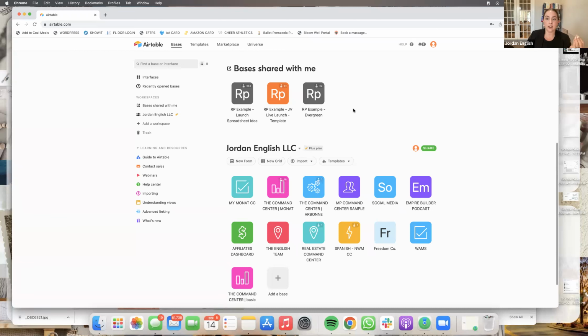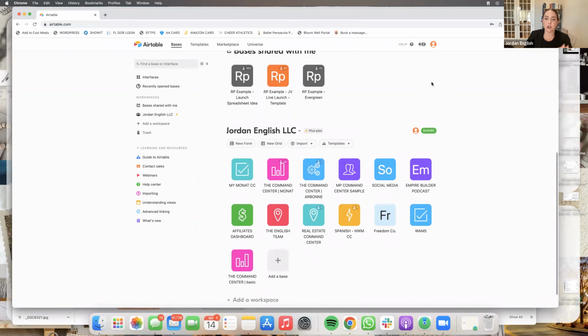Also, whenever you create your account, it's going to ask you a ton of questions like, are you a manager? Do you need a table for this? You can literally skip through all of that and just put whatever, because what it's helping you do is create your first base, but you won't need it because I've already created it for you. So you can just click whatever to get through that first little setup questionnaire. And then you'll have a blank thing, which you can delete later.